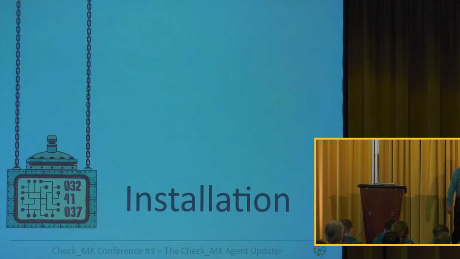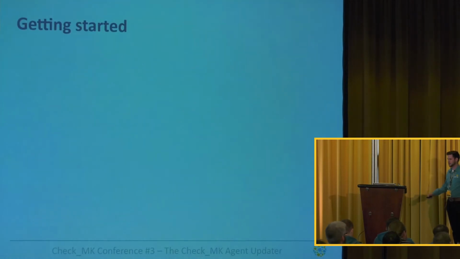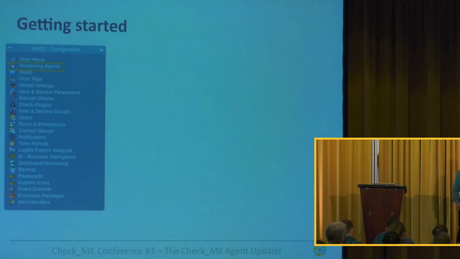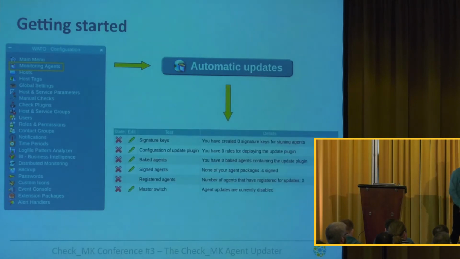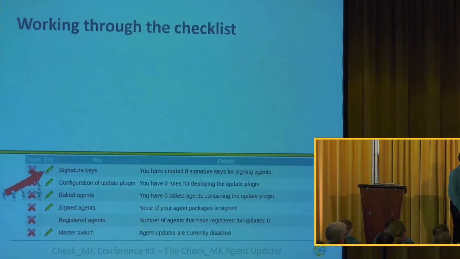Okay, so first of all, the basics. So how do I install it on the host? What's the installation like? So the whole thing, I hope you can read it right here. It's in yellow up here in the yellow box. So the whole thing is in the agent bakery if we are on the CheckMK page. So we access that, we click on automatic updates, and then this is the checklist you'll see. So maybe it's a little bit difficult to read, but it's not all that important because we're going to look at it later on as well. So what we're going to do now is really just work through that checklist. So that means we are going to start from the top and then just work our way through, and we're just going to click on edit.